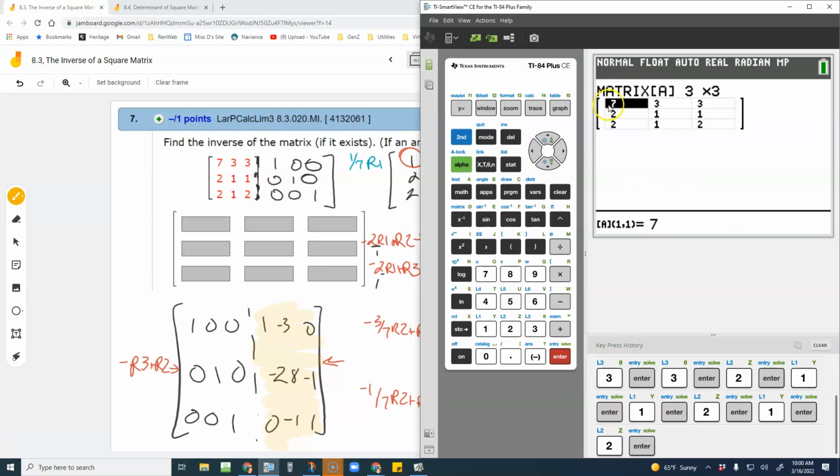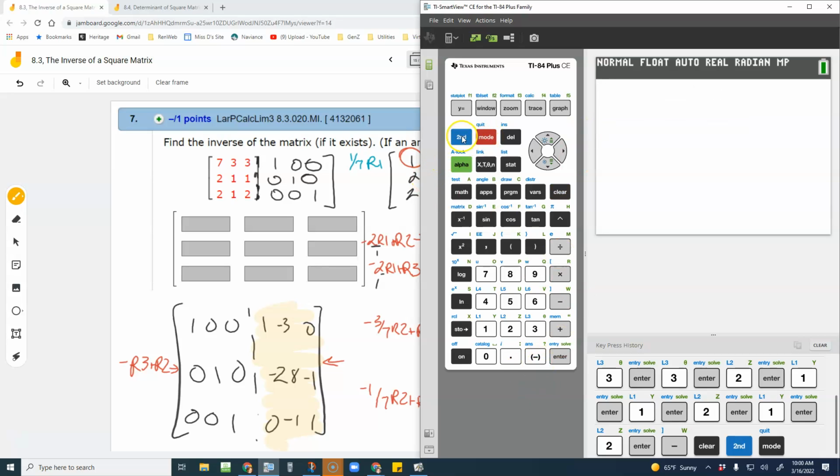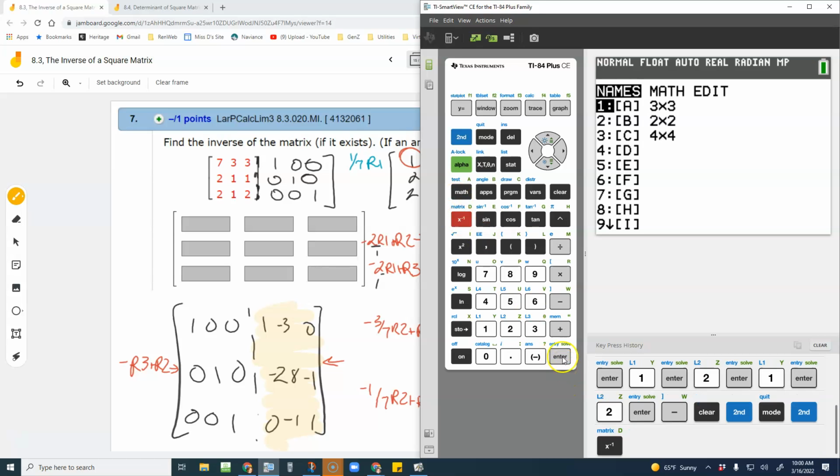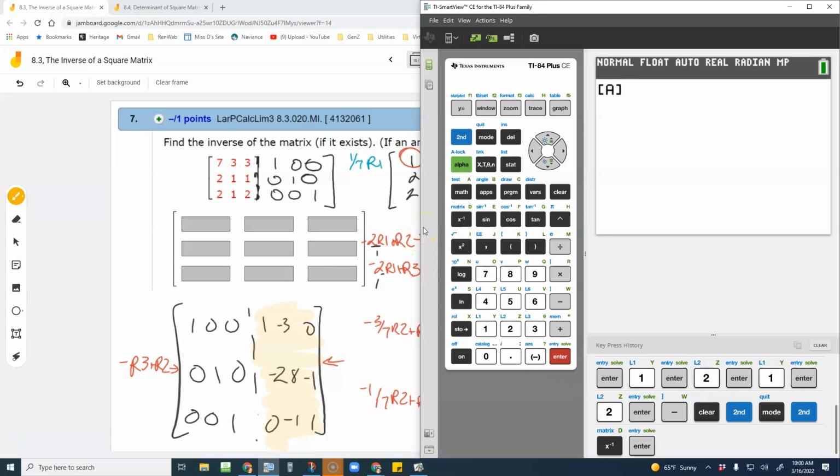Oh, I could go faster, but then it lags and then it messes me up. I just can't do the negatives because the little negative sign on my keypad doesn't work, it's a minus, and it's very sad. I have to go hit it. You don't care. So if we do this, we can go grab the matrix, grab the A, and we can do what, Ryan, to find the inverse?